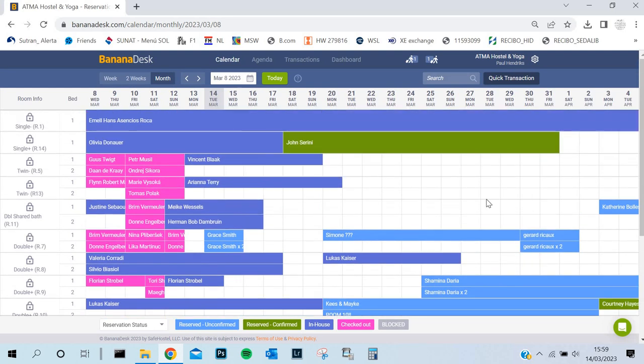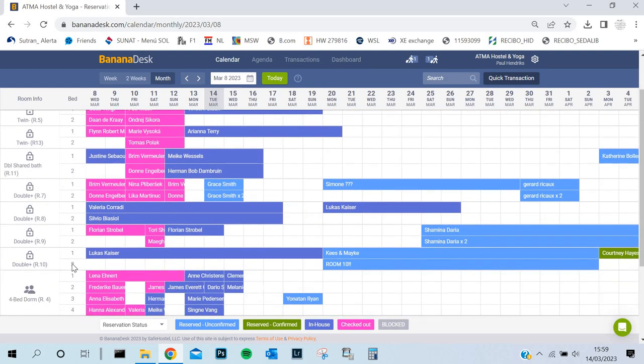So the whole idea of having 2 twins is that there are 2 rooms with the same room type, so the future bookings I can still move around between the 2. And for these 4 double bedrooms, the future bookings, if possible, I can still move them around a little bit.